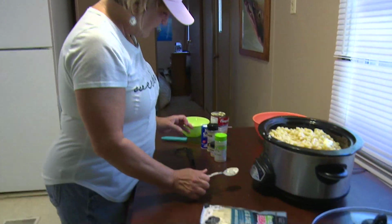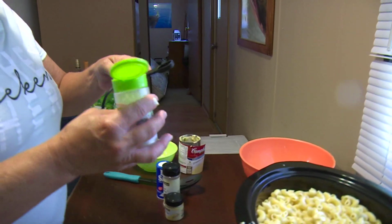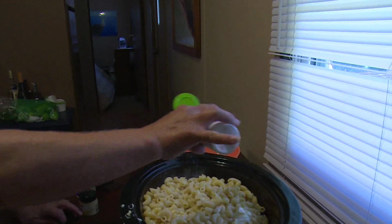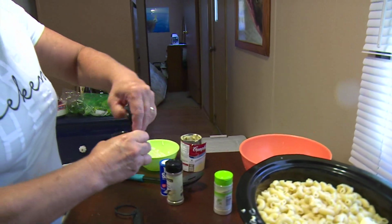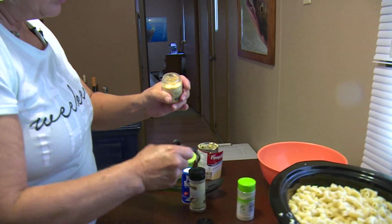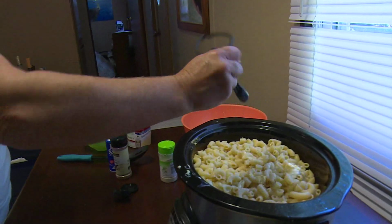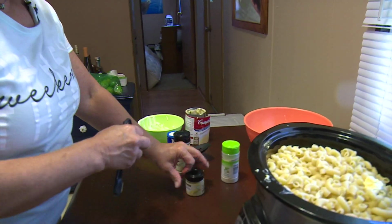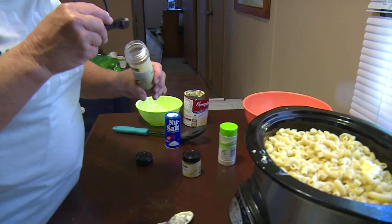And then we're going to season it, and then I'll add the cheeses. You're supposed to have 1 teaspoon of onion powder, which I'm guesstimating, and then a teaspoon of ground mustard. Half a teaspoon or more of black pepper. I'm doing half a teaspoon.